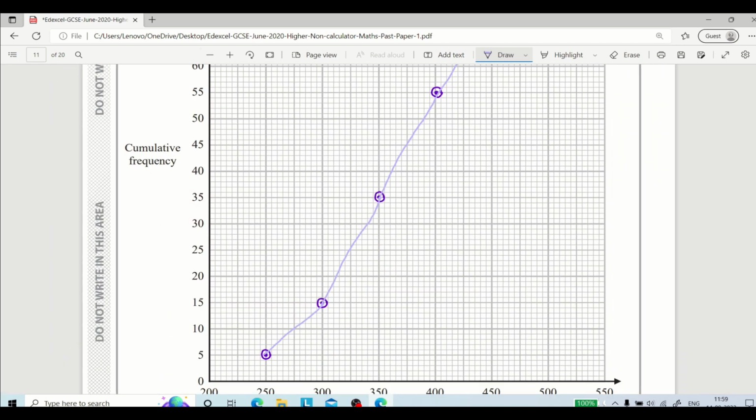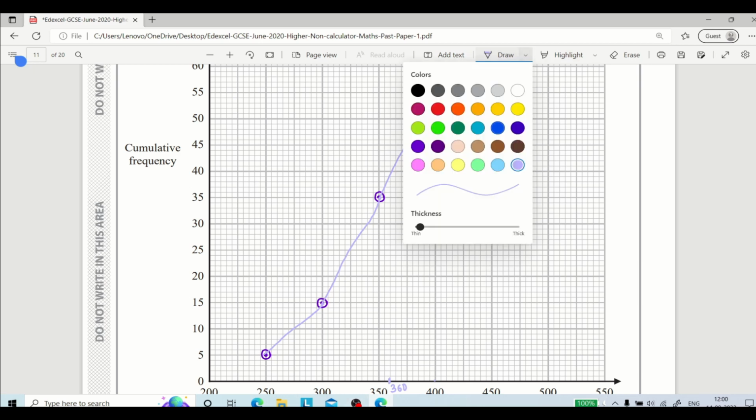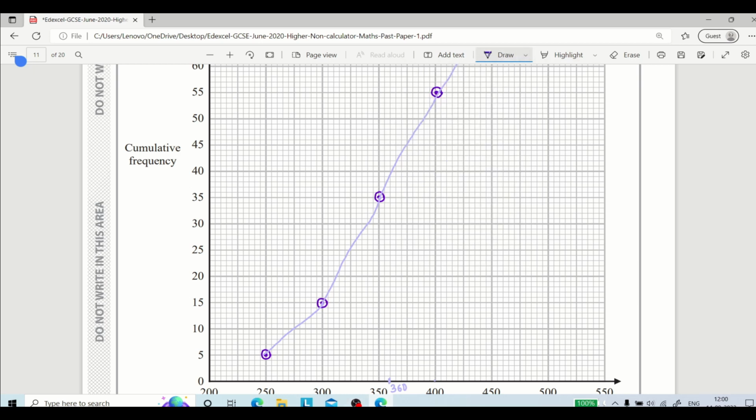360. So the very first thing we'll have to find out is where 350 to 400 lies, which means 2 of them represents. So this is going to be a 360. Okay, let me use a brighter color. This is going to be a 360. So now if you try and map this, let's check.